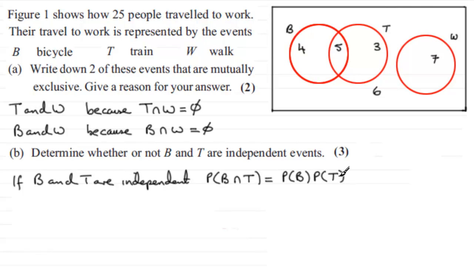Well, we need to check that out. We can work out quite easily what the probability of B intersected with T is. The probability of B intersected with T is this area here, and that is 5 people out of 25. If you add all of these values up, you're going to get 25 in total. So the probability of B the intersection of T is 5 out of 25, 5 25ths then, which reduces down to 1 5th.